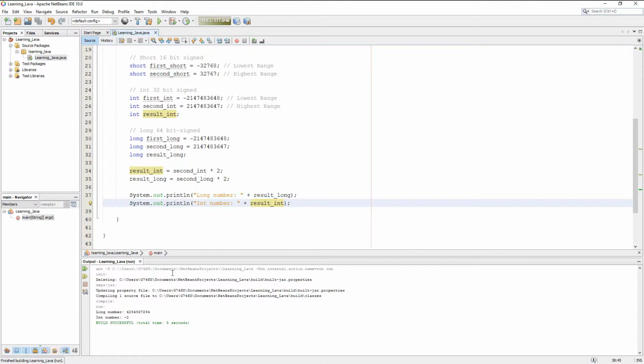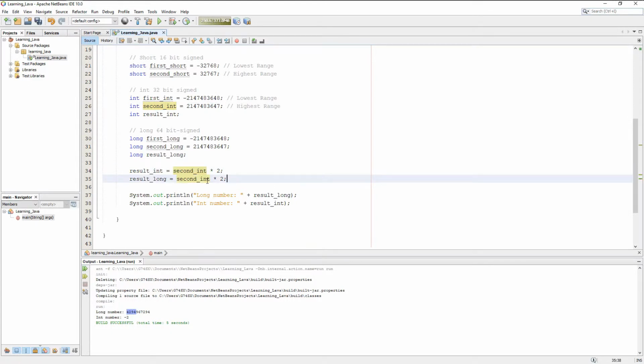So if you see, when we run this file, we get a long number, which is really big, but our int number is -2. And that's where we're talking about the overflow. The integer number should be exactly the same as the long number, but it's overflowing, so it can't hold a value as big as the long value can. So don't get confused by the fact that this initialized value isn't holding a value any higher than it typically should. It's all when it comes to storing the value after an operation has been done to the number.